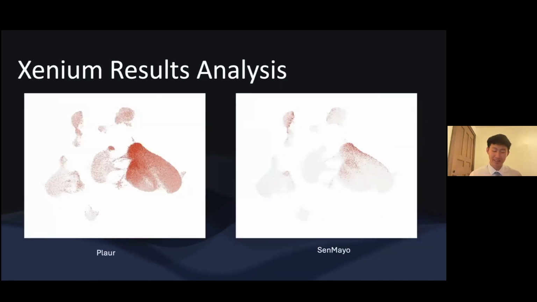To first see if uPAR is a good target, we analyzed our Xenium results. From our first run, one of the genes we targeted was PLAUR, which encodes for the uPAR protein. What we saw was that PLAUR overlaps heavily with SenMayo, which is a senescent cell statistic that is a good indicator for whether a cell will be senescent or not. If you look at the two pictures, you'll see that there is a high amount of overlap between the two, which is a really good sign as to uPAR being a promising target for senescent cell therapies.